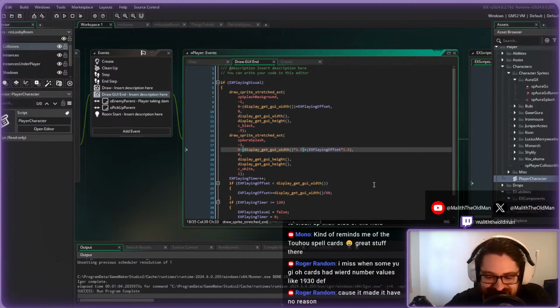Ooh. I miss when some Yu-Gi-Oh cards had weird number values. Wait, seriously? I thought they have a rule of being stuck to hundreds, right? I remember at one point they got stuck with 50s as values. But I thought they tried to stick with 100 now. I think the philosophy.